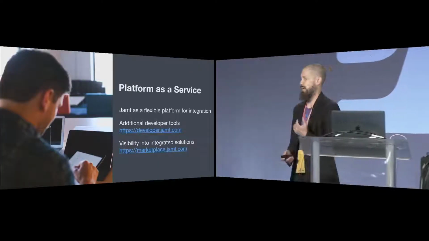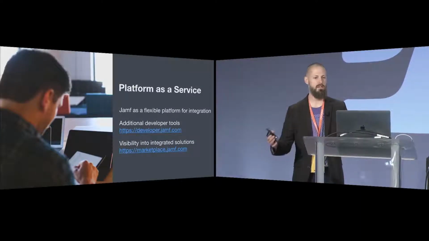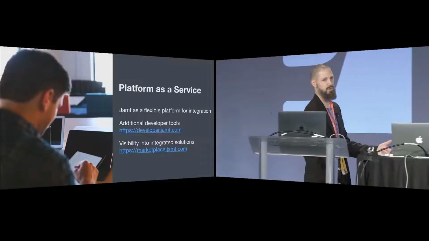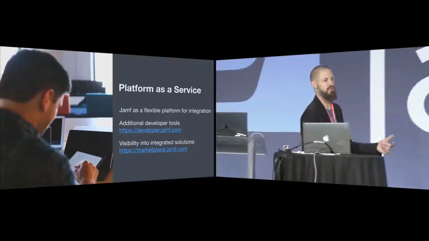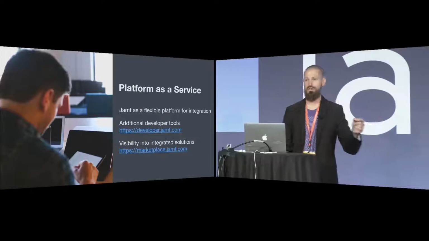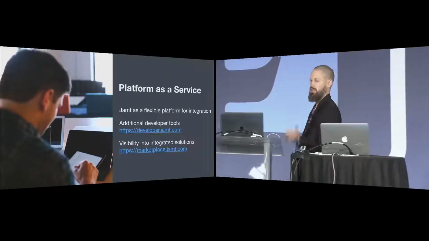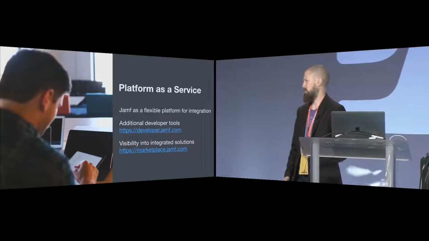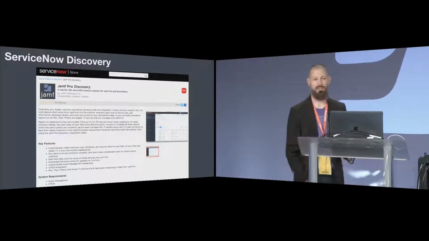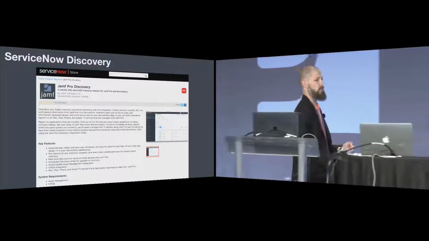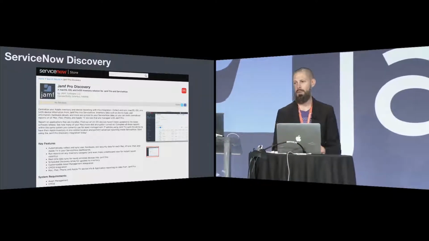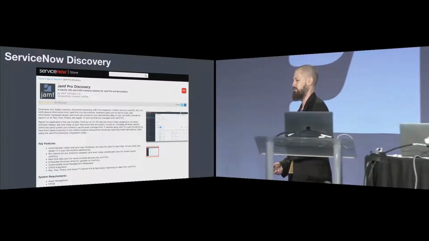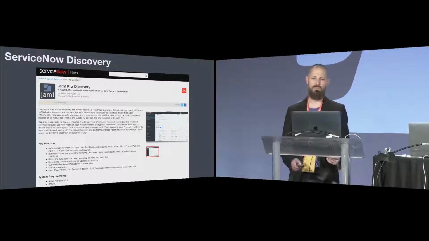The other approach that we've taken is the platform as a service, the Jamf ecosystem. We talked a little bit about the marketplace and the developer portal. Marketplace is where you can find integrations, marketplace.jamf.com. Then there's developer.jamf.com for finding out how to use the API, some information on webhooks. Very good tools. Please check those out. We launched our ServiceNow Discovery app. That was coordinated with the last Apple release in September. Just happenstance, but really excited about that. All your iOS, macOS, and tvOS inventory right in ServiceNow.